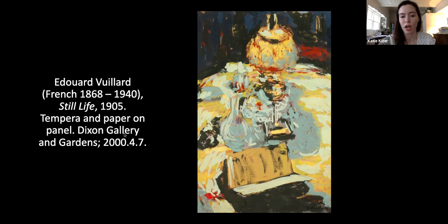Instead of rendering each object with the same precision that Fantin-Latour and Dubourg had done, Vuillard is more interested in a very dynamic composition. He is interested in light and shadow, shown by the lamp and how the background is darkened in comparison. His treatment of light and shadow really captures a mood, and like so many of Vuillard's paintings, there's this mystery — a tension between these everyday objects and the tone of the painting. It's a great work at the Dixon.